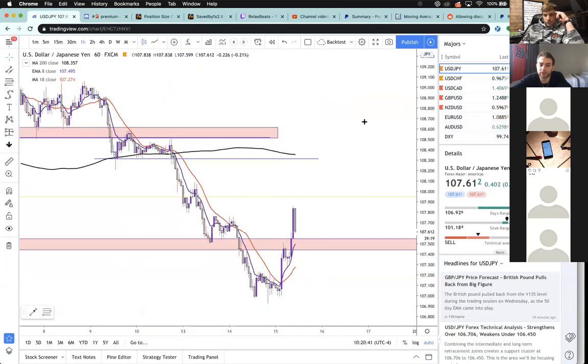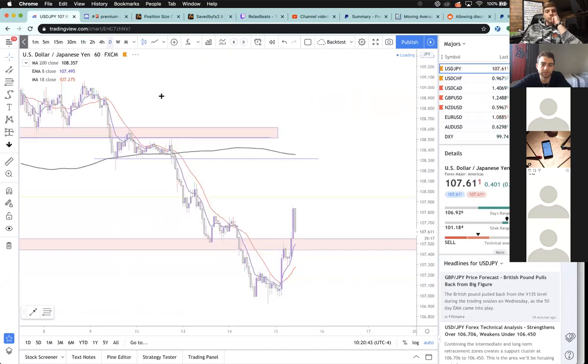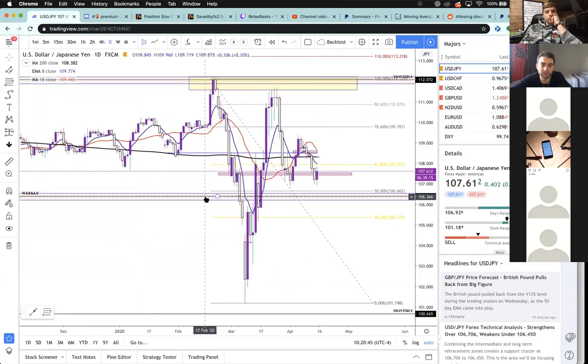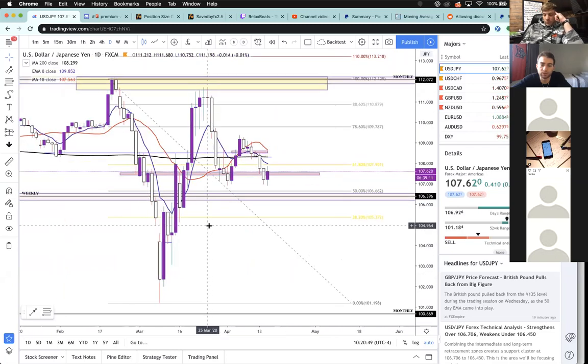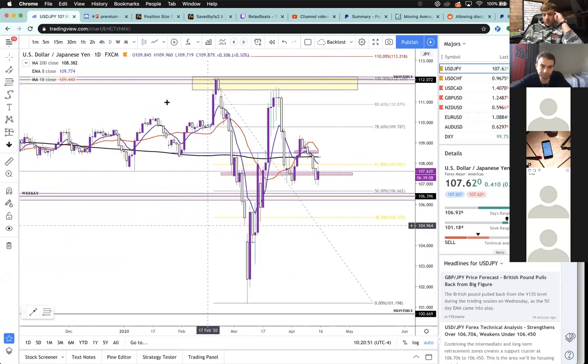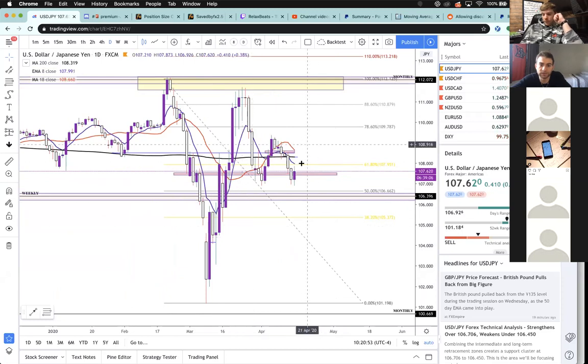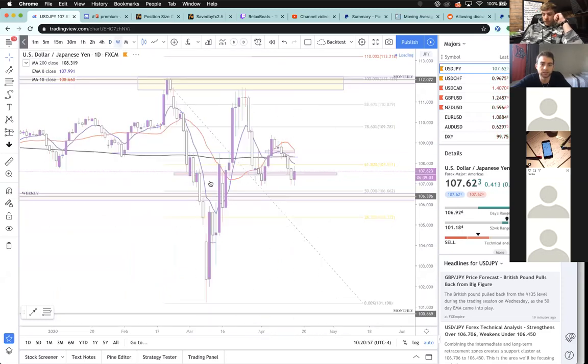the major pairs that I'm going to be following. Let's bump up to the daily. Quite a bit has changed over the last day or so. But pretty much on UJ right now, we're coming back to a significant level. We had a little bit of a sell-off. We were monitoring this. Let's go to the weekly.